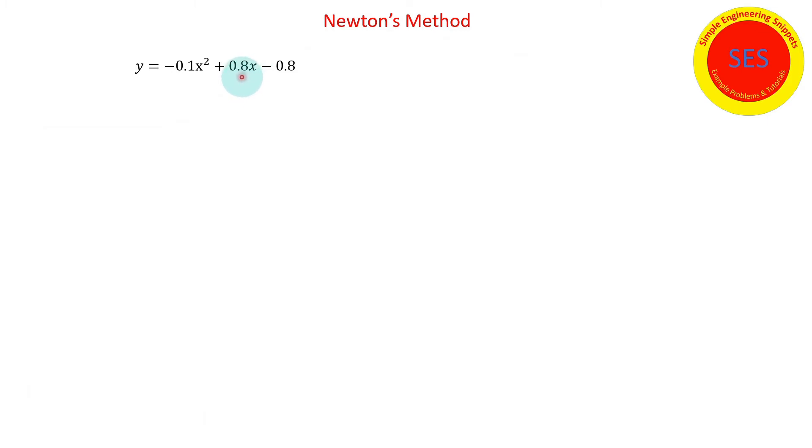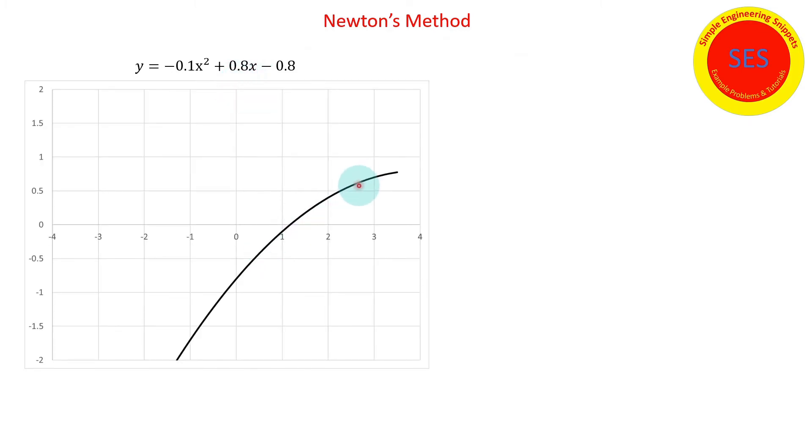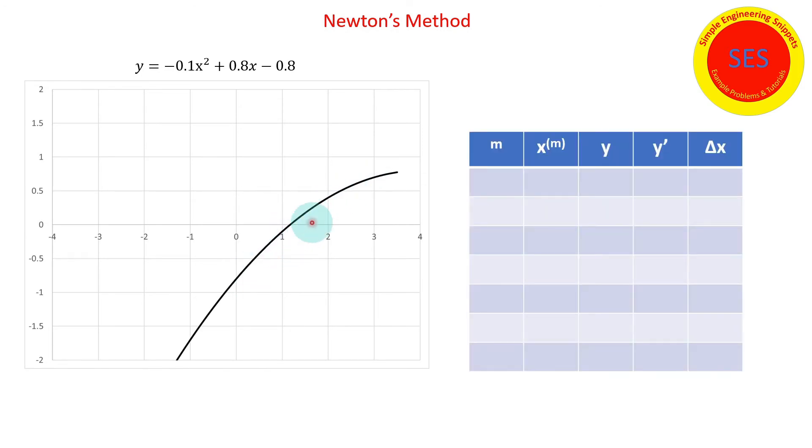Let's go ahead and walk through another simple example and show how they stack up. So again, here's another simple equation. And it's plotted here. Again, while you're working these things, you typically don't have the equation plotted. This is embedded inside a computer code. And every time you use it, it's going to be getting a different equation. Maybe it's an energy equation for solving a pretty massive hydraulic network, whatever. But we're going to work through here with a simple single equation. And to keep count of everything, we're going to denote our iteration by the first column, the guesses or iteratives for our roots, and then the function f(x^m), which is y, the derivative, and then the delta x. And we're going to walk through until we get acceptable convergence.